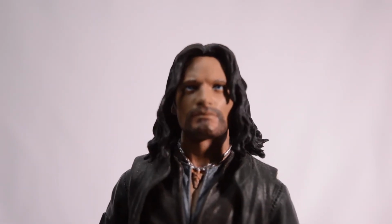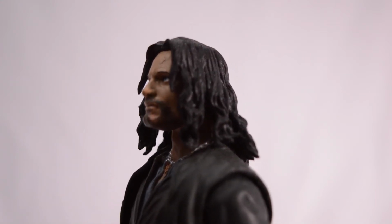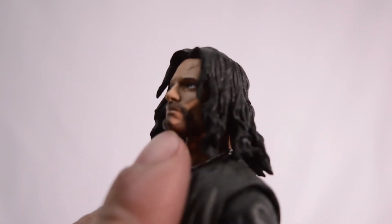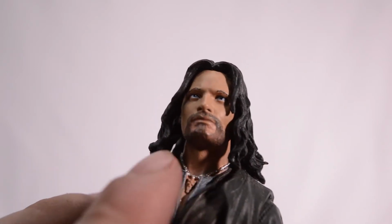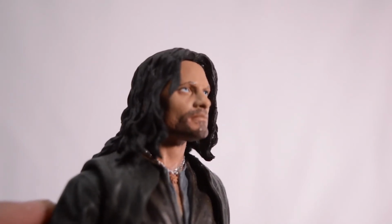First off, checking out this head sculpt, it is so good. Especially the side profiles, the little stubble looks so good. Overall, this head sculpt, flawless in my opinion.